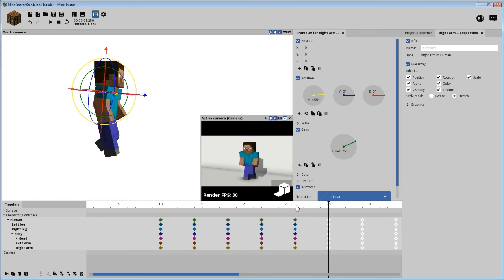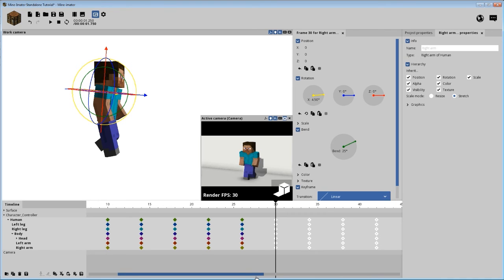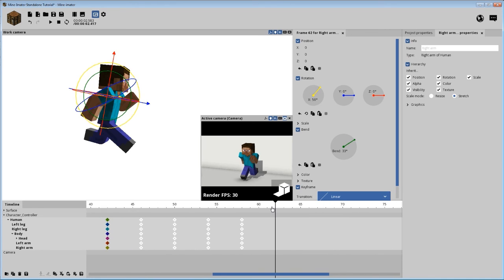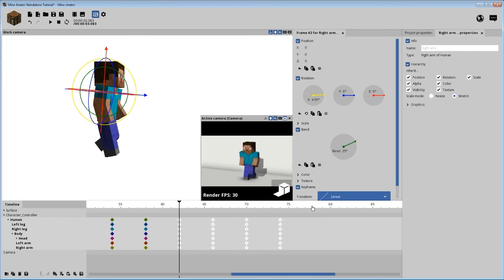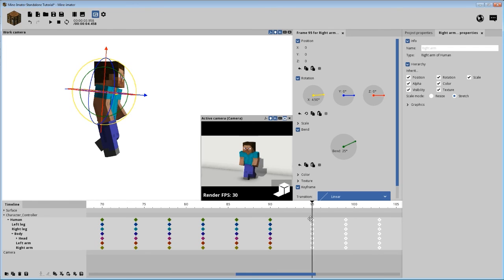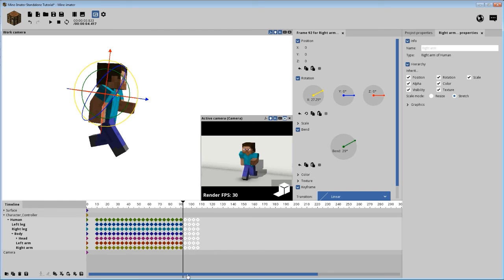So we've got to figure out exactly what kind of difference we have here. This is going to be 4 frames apart. Basically you have 3 frames in between each set. So we're going to do it like that. Using uneven numbers like this can make things a little bit more tedious to work with, but it's not impossible. I just like to keep things simple if I can. It makes my life a little bit easier. So we've got 3 frames in between those. All right. Looks like we're doing okay.